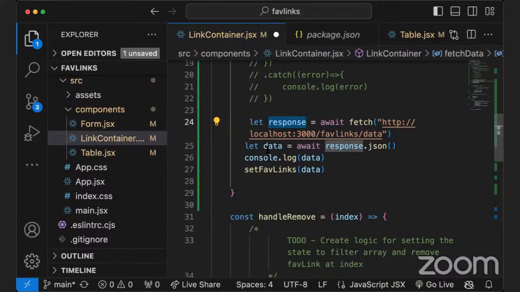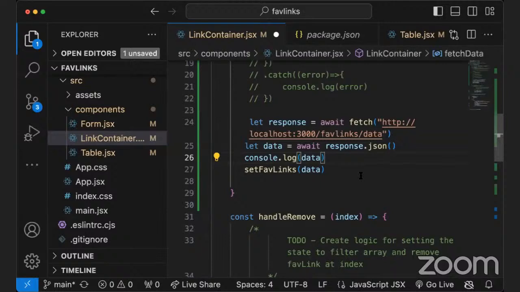And you can see we did it twice because, again, response.json also returns a promise. And what that does is instantly make our code way more readable, in my opinion.